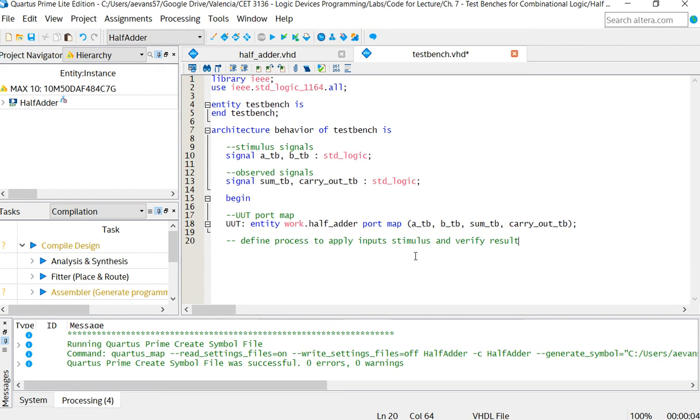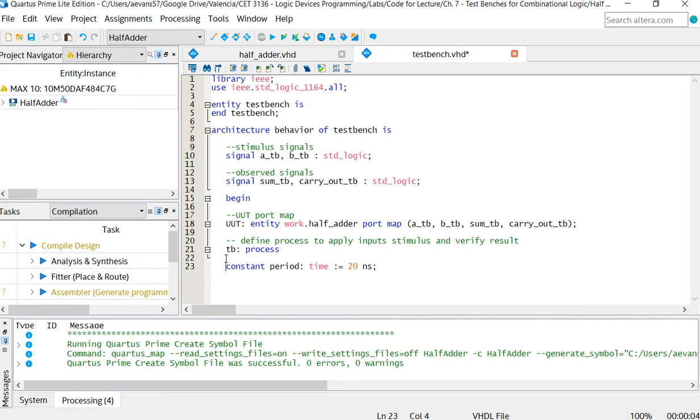So to begin, the first thing I need to do is begin my process. And I'm going to define a constant. My constant is called period. Period is going to be a unit of time, and I can define it to be 20 nanoseconds just like that.